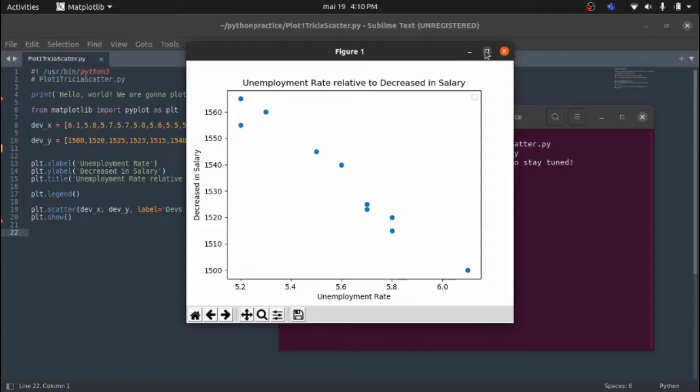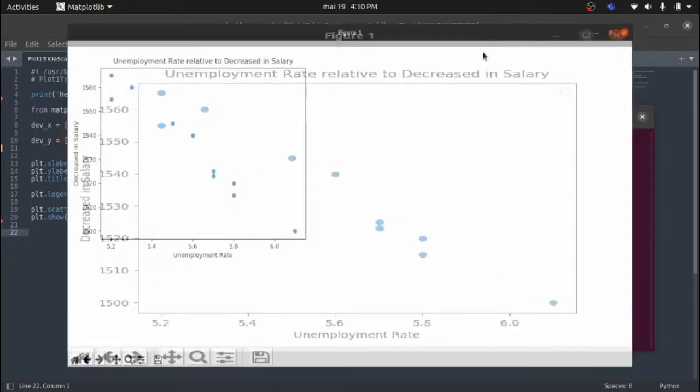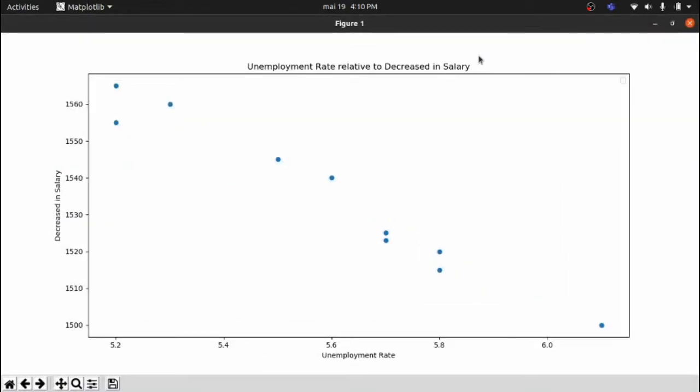In the graph, we have unemployment rate on our x-axis and the decrease in salary on our y-axis. As we can see, the decrease in salary for developers has little impact compared to its unemployment rate, judging by the distances of the plots and with its small differences in numbers. Perhaps the so-called Great Resignation may have affected it, and getting more remote jobs maybe.